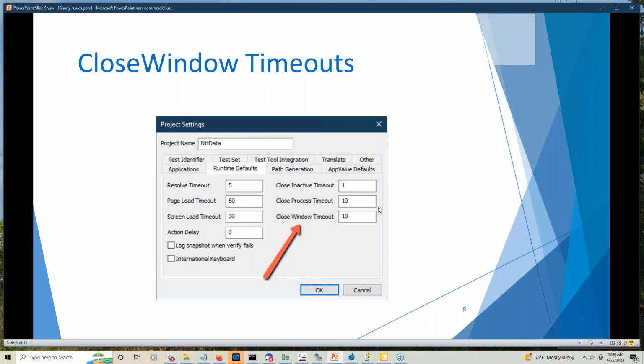So what you can do is put a close window timeout, which means that in between the time that the target application closes, and the very next test would go to start the process again. The problem is that if one browser process is closing and then the other one starts up, that could cause some problems for the browser itself. So what this assures is that it's going to give some time for the application to close so that it's fully closed before the next test case begins. In a way, it's like implementing a sleep in between two test cases, one that would close the browser and then the other one that would bring the browser up.